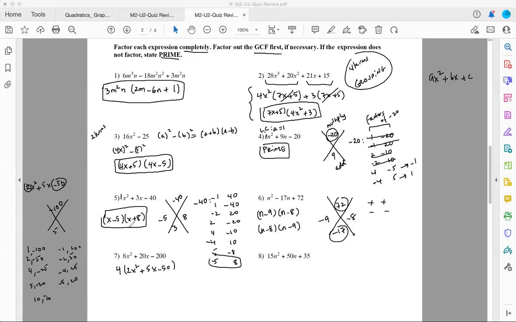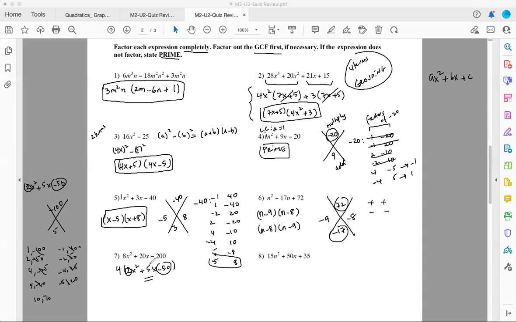So any one of these pairs of numbers needs to add up to 5, because the middle term is 5. You always ask what two numbers multiply to this times that, which is -100, and add up to the middle term, which is +5. 1 and -100, those are big numbers. So are 2 and -50 and -2 and 50, and same thing for 4 and 25. 5 and 20 are still far apart. None of them multiply to -100 and add up to 5. So technically, you're done, okay?